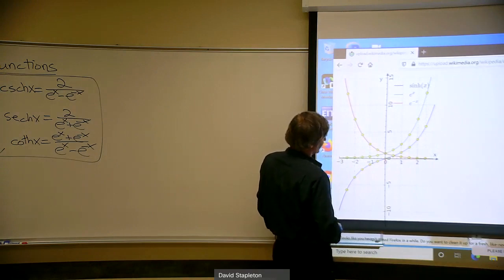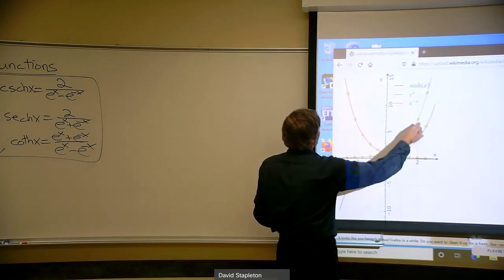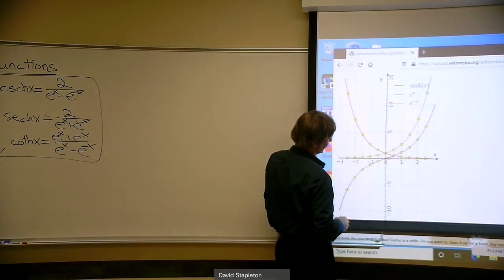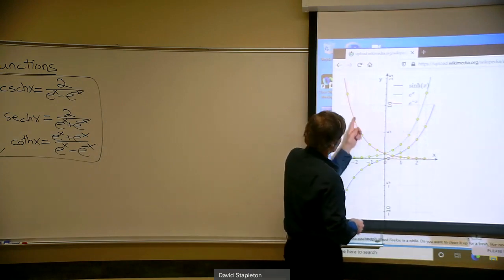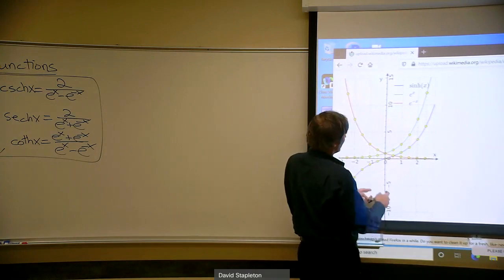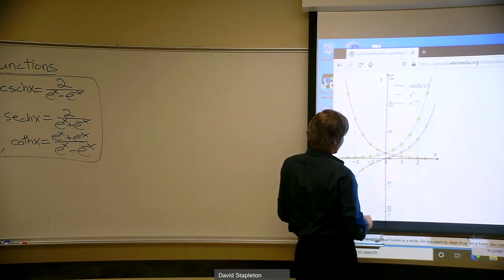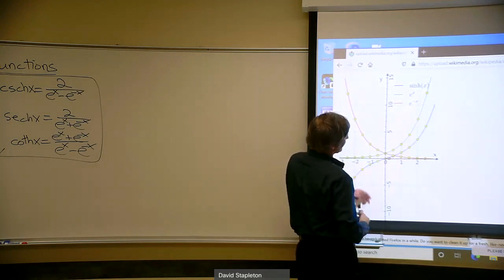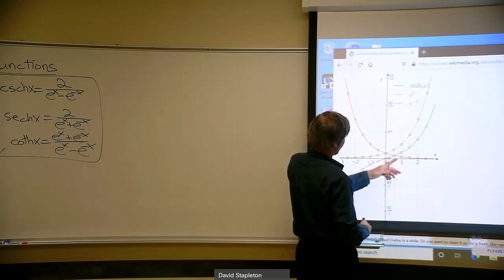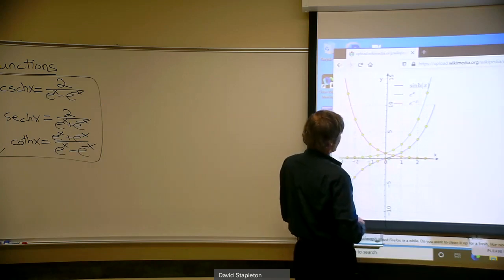Cosh, if you plot it, it's not shown here. It comes down here, it looks like this. Because it's the sum of 1/2 e to the x and 1/2 e to the minus x, this one plus this one over 2. And so on this side also it approaches 1/2 e to the x, and on this side it approaches the other one, 1/2 of this one on the other side. So that's what they look like.